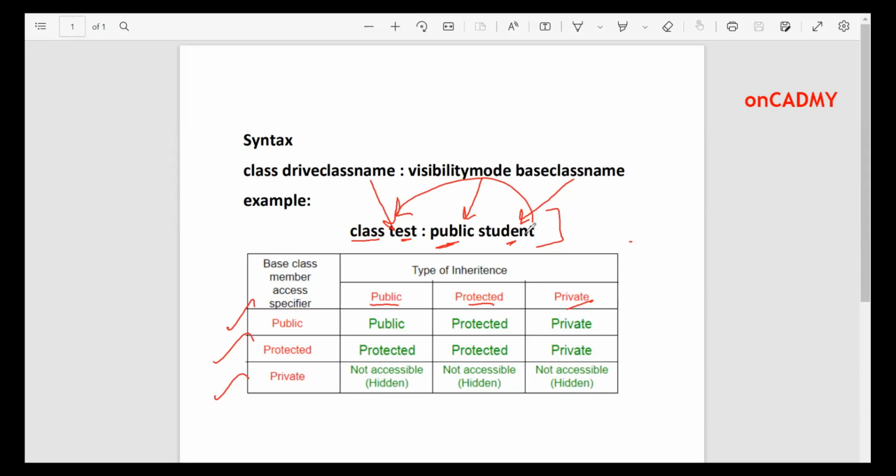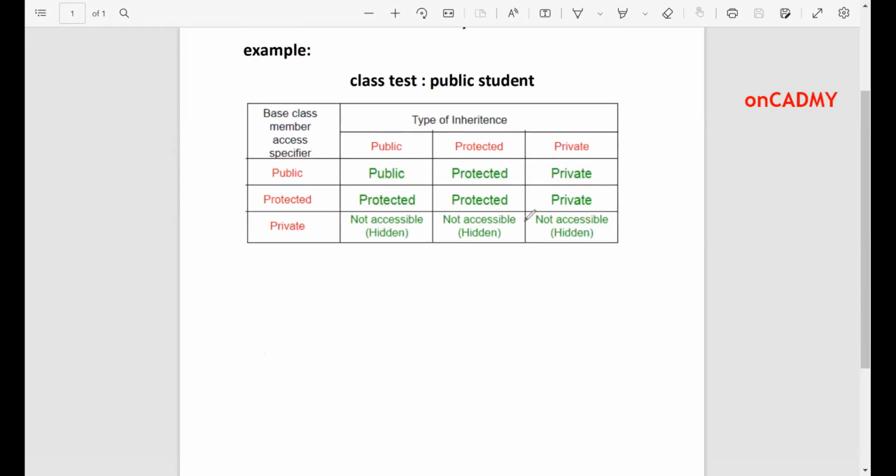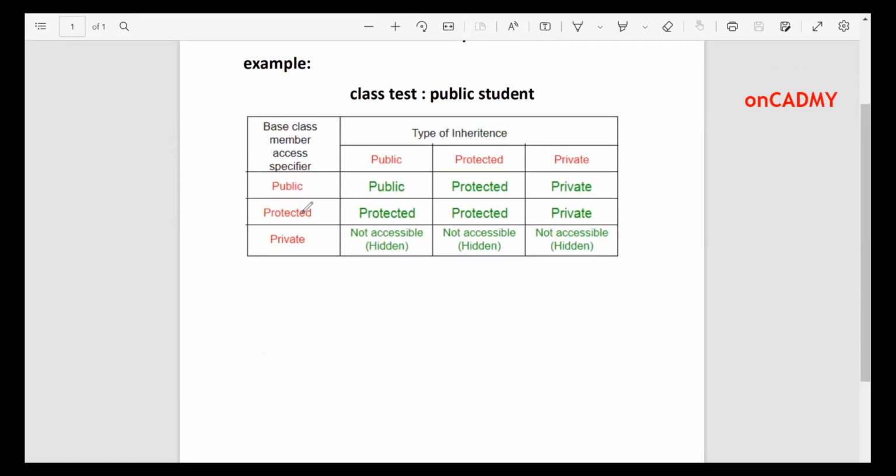So let's understand through this table. First of all, see, these are the access specifiers: public, protected, and private. And these are the types of inheritance, that means visibility modes, either public, protected, or private.